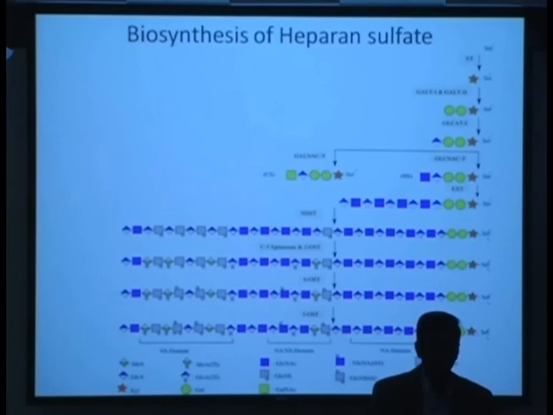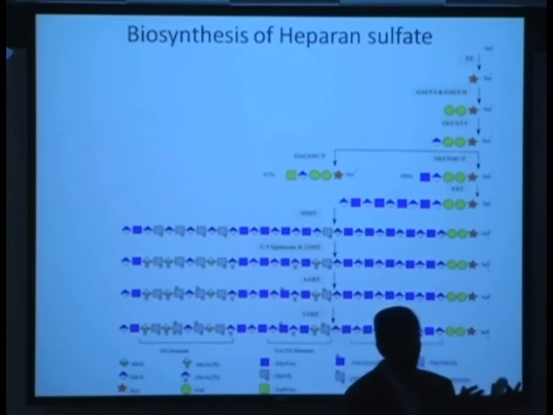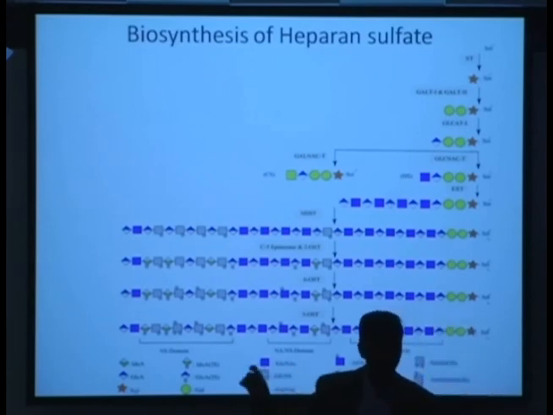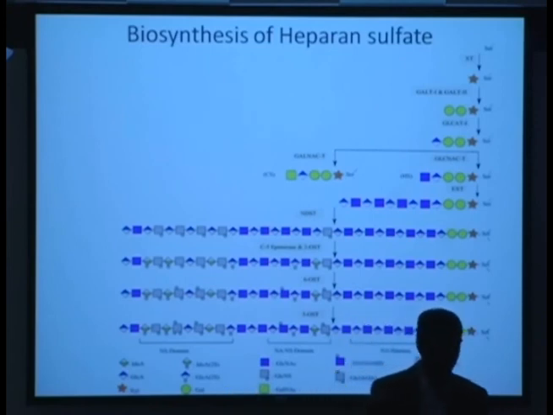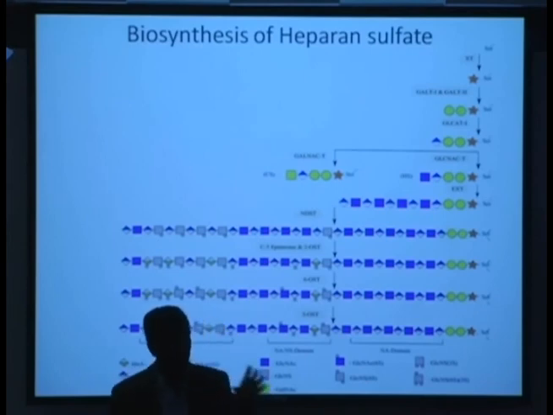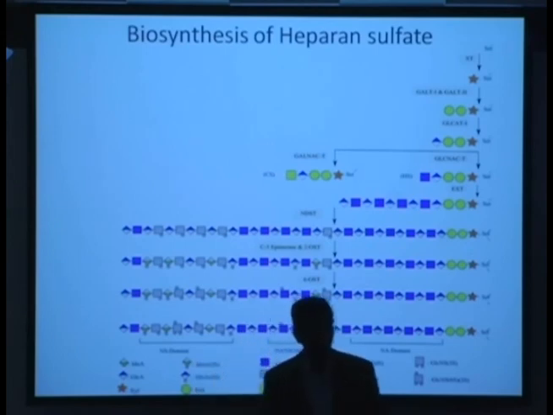When they are there, maybe that site is then stored and reserved for attaching the GAG chains. And if there are not many repeating serine-glycine, maybe those sites can become O-glycan sites. And also keep in mind, xylosylation is not happening in the Golgi. This is happening in the endoplasmic reticulum as the protein is made. Maybe, as you know, there was a question yesterday from Krishna, which happens first.